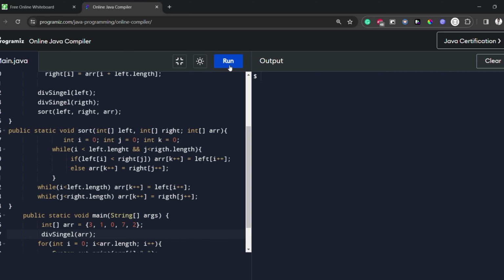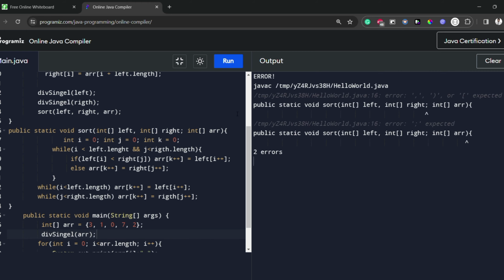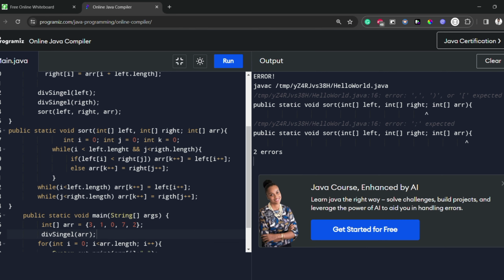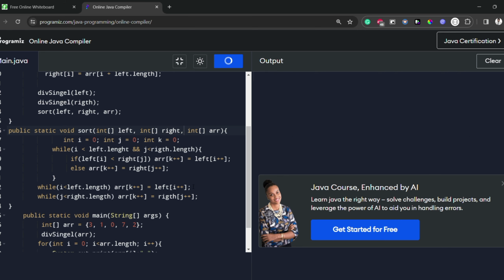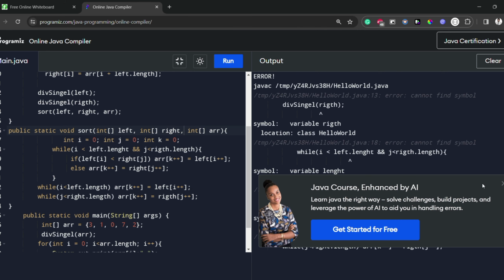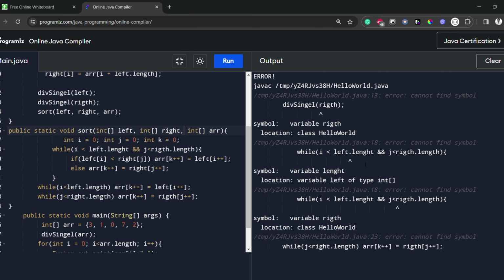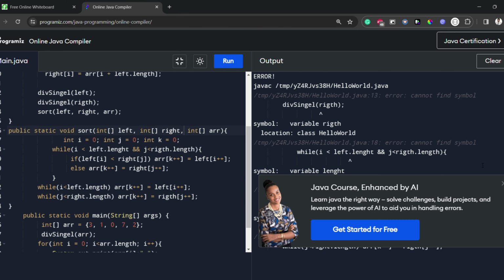Here we are just going to call our div method by passing the array. Let's try to run this program. Okay, we made a mistake. I understand what the mistake is: I have to put a comma here. One second. Any other mistake? Left dot length and right dot length.